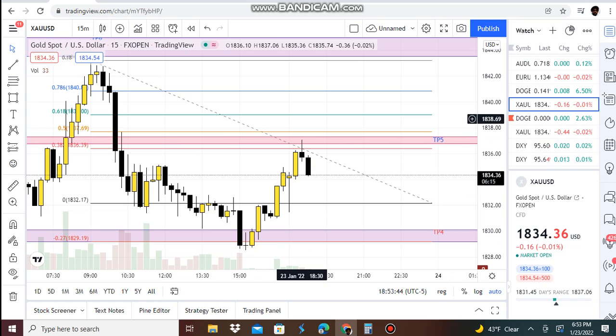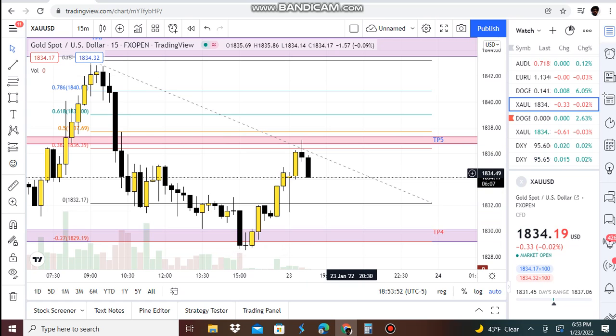Once you start seeing it wick on the 15, get out of the trade and get in for sells. Once you start to see it go back up, get out of the trade and get in for buys. And just trade up and down. That's more advanced. You have to really know what price does when it makes a wick on the daily.